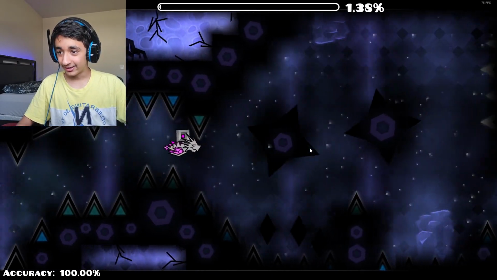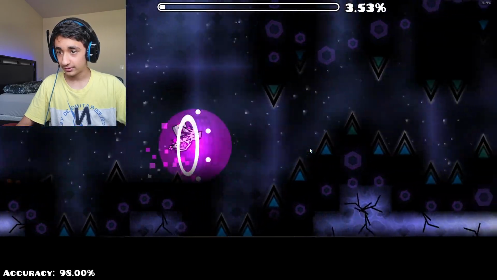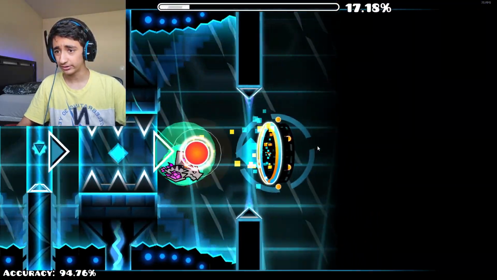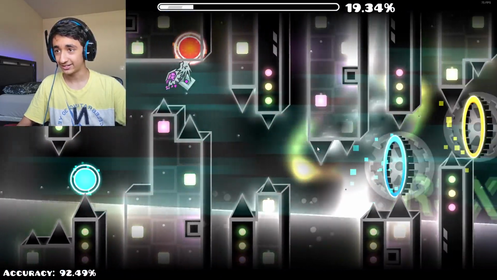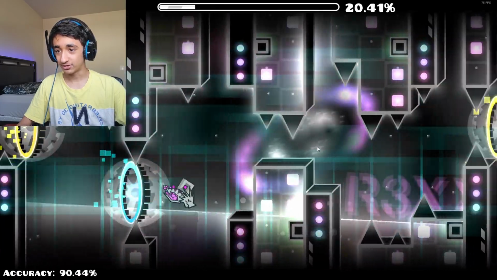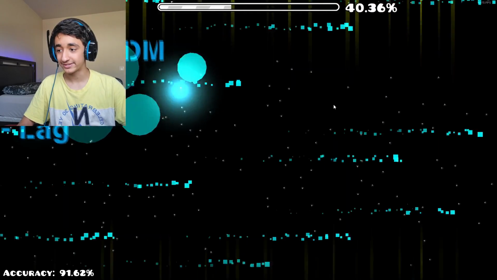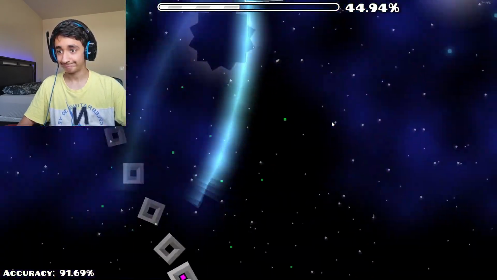Okay, well, I'm gonna go into Noclip Accuracy now, and I'm gonna see if I can do good. Ew, this level is so ugly. I'm sorry. Okay, I'm still ship, but I can do it, right? I'm supposed to be UFO, but I'm fine. Somehow I'm still here.